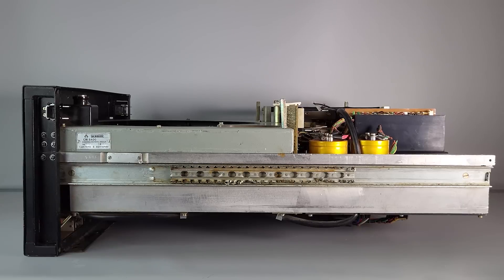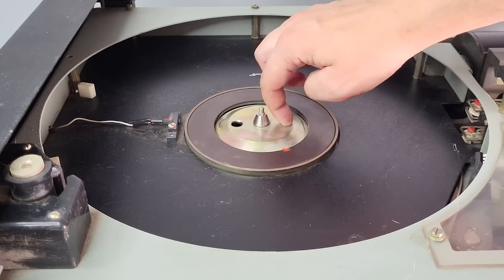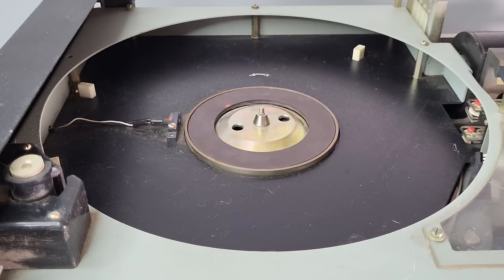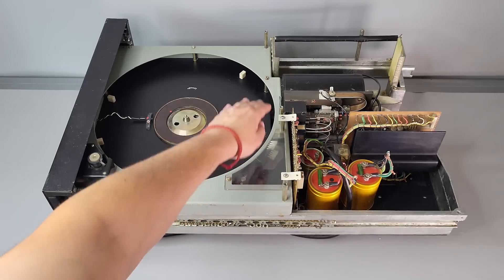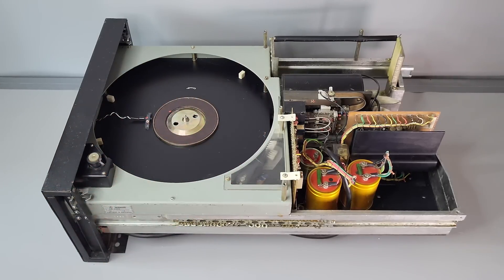Now back to our hero. Technically this hard drive is quite an approximate clone of the RK05 by Digital Equipment Corporation. At first glance it looks pretty much like a normal hard disk, just a few times upscaled. There are a few differences. Here we have this huge and powerful motor. It rotates a 14-inch built-in disk with a capacity of 25MB. We'll reach that disk a bit later, because right now it is hidden under this large black panel — only its edge is visible.